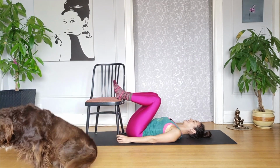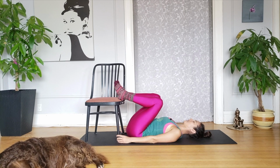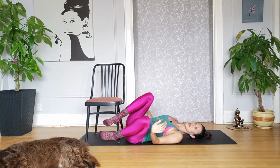So when you feel satisfied with that, you can just hang out, breathe, and eventually over time, when you start to gain more of that mobility in the hip joints and lower back, you can remove the chair, slide it away from you, or the next time you just try without the chair or with just the bolster.